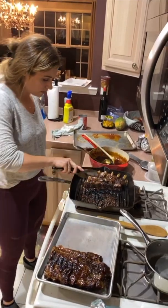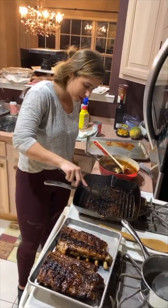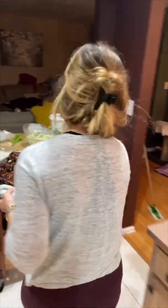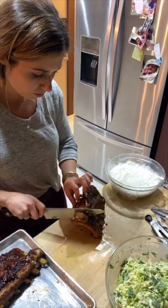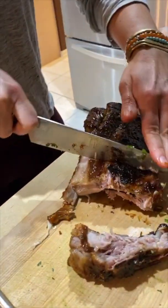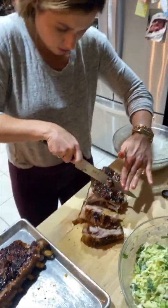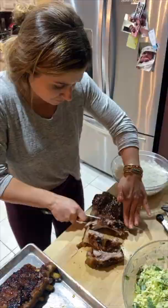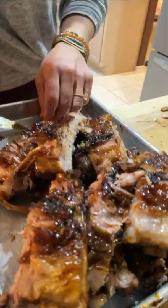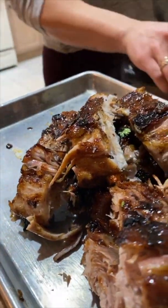This is how I'm gonna serve them. Those look so good. I'm gonna kind of serve it all on here. I'm just gonna cut the ribs up, stack them up. So it's kind of hard to follow this bone here. So you just kind of feel, let your knife kind of feel where it's gonna go. Okay, so we're gonna go like this. But wait for it because I'm gonna drizzle with some sauce.